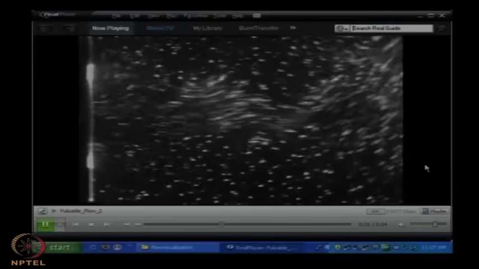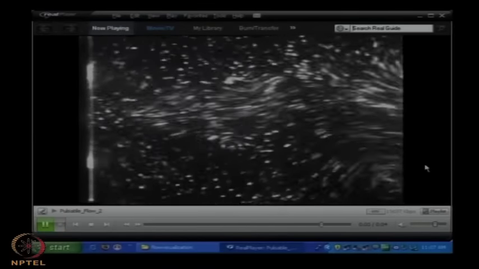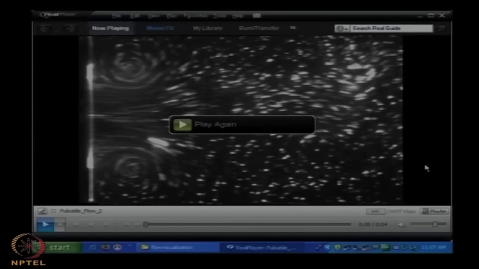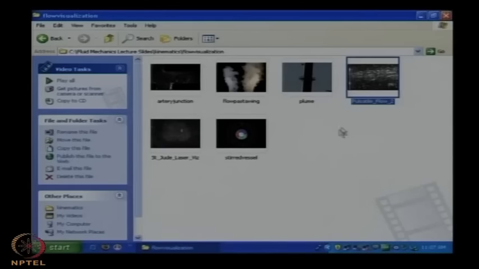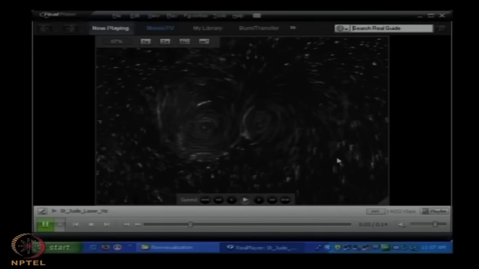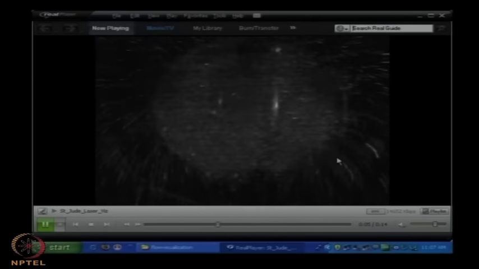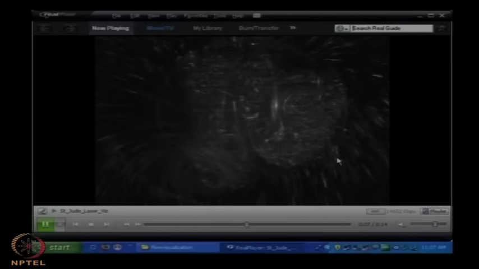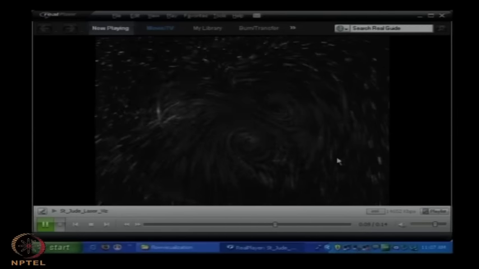When you have these particles put in the flow in the form of beads, you can see that nice rotating structures or vortices can be observed with these particles. These are called streaks, and we will see why these are called streaks. We will look into one or two more visualizations with the streaks, and then we will try to formalize how to mathematically write or express these concepts of visualization.